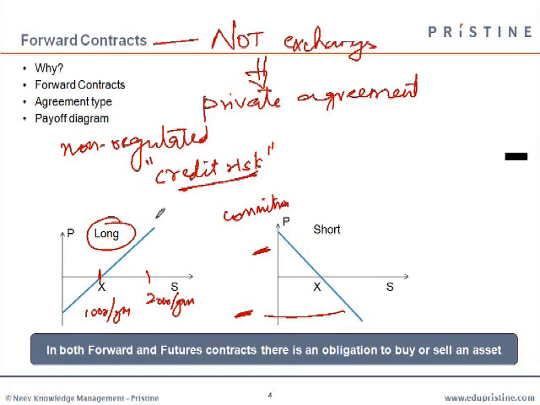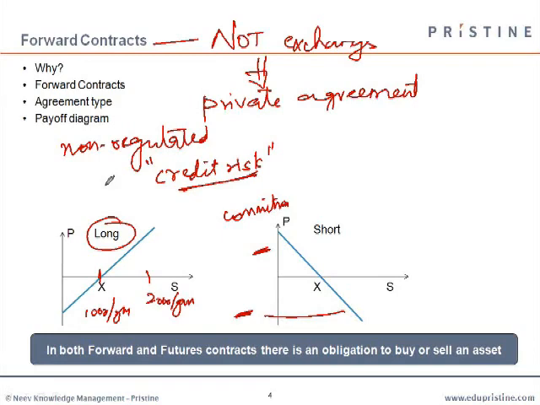So what all we have seen so far? We have basically seen that your forwards are basically a private contract. Forward is a contract to enter into some agreement, enter into some transaction, sometime forward in time. Okay, and hence the name forward. Interestingly, you will execute the transaction sometime forward in time, but with whom are you going to do the transaction? What are you going to buy or sell? And at what price are you going to buy or sell? It's already agreed today. Okay, and that is called your contract price or strike price.